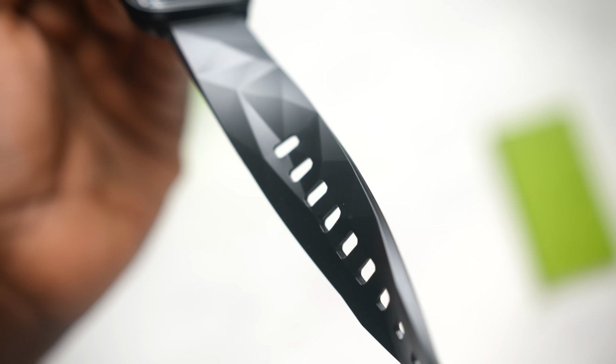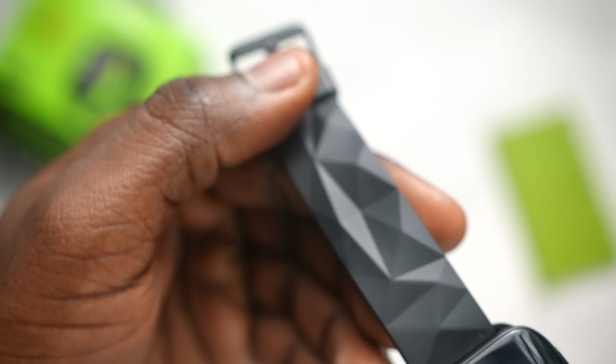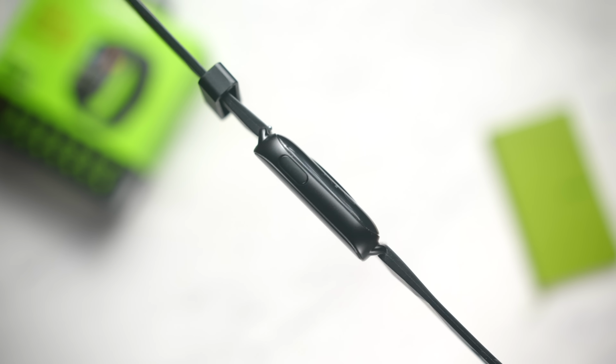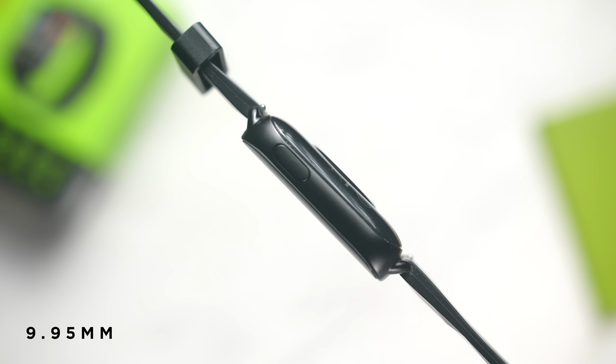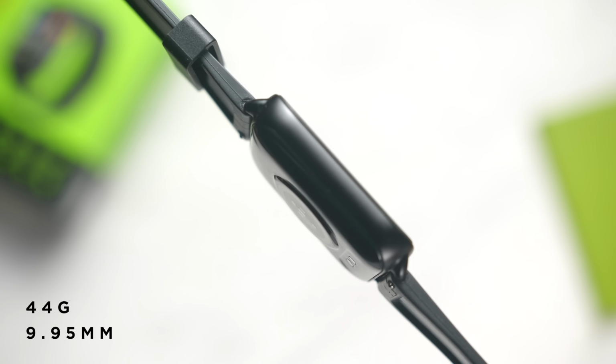You've got a lovely texturized 12-hole band as well, and that's part of what sells the look of this Oraimo watch. Oraimo also has been touting how slim this watch is, and it's quite slim at 9.95 millimeters and has quite a light/medium weight to it at 44 grams according to Oraimo.